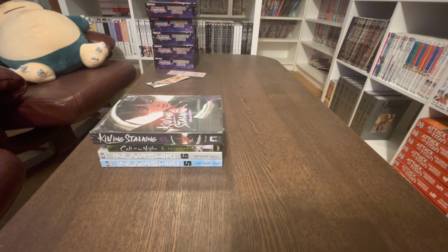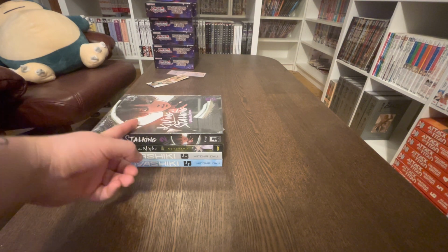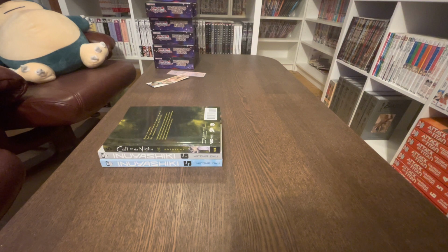Both the main characters in this series are absolutely horrendous people and should not be glorified in any way, but that doesn't mean the story doesn't have merit. So if you're looking for a great thriller horror story with some gore, then I'd definitely look into this. And it's full color. It's really expensive. It's $30 US or 40 Canadian, or like 35 euros, something like that.